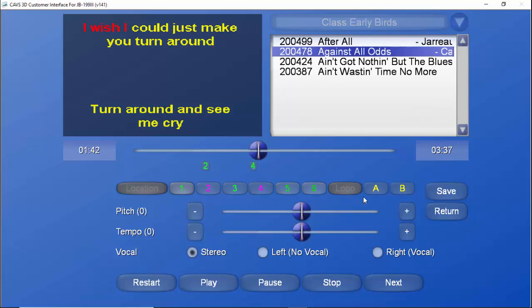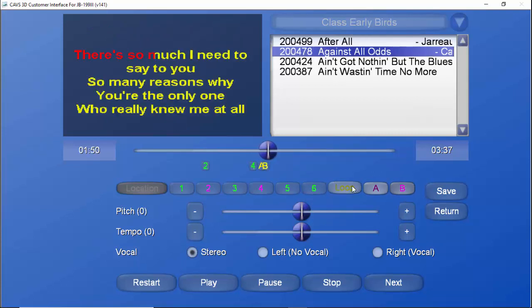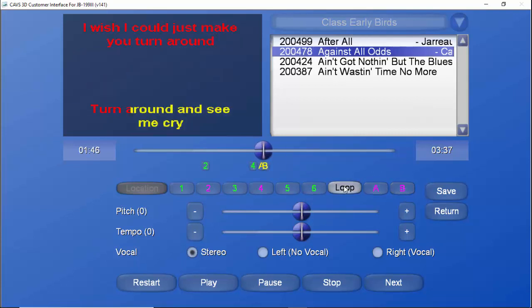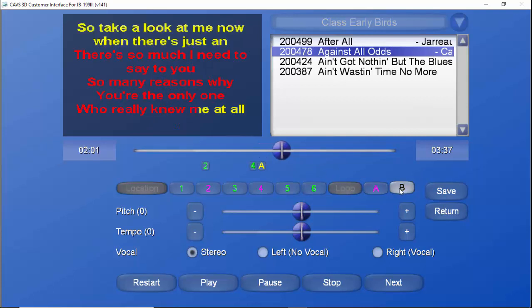You can also use the AB loop to mark any particular interval. Simply click on the A button to mark the beginning of the loop, then click on B to mark the end of the loop. Next, click on the Loop button to activate the loop, repeating the song between A and B. You can turn off the loop simply by pressing the Loop button again. You can also remove the A and B markers by clicking on the A and B buttons.